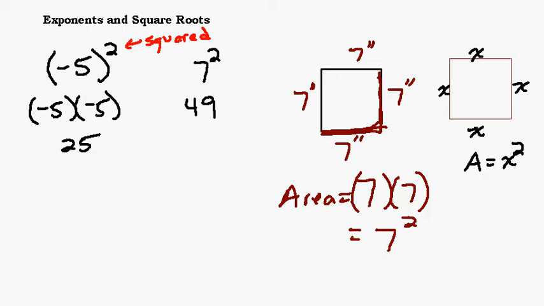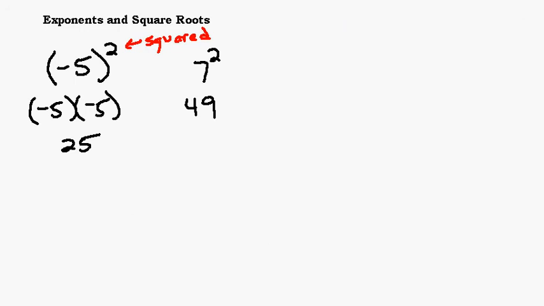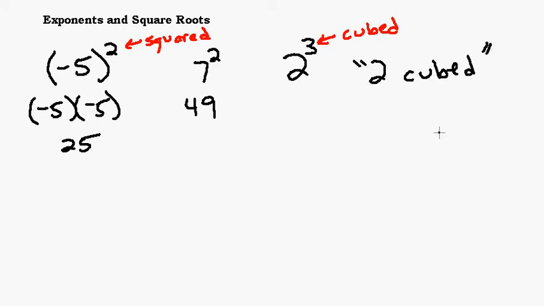And while we're at it, there's another exponent that has a shortcut word, and that is to the 3rd power. If you see something like this, we'll get back to these negatives in a minute. I haven't forgotten. Let's say you see something like 2 to the third power. A shortcut word for that is cubed. You may hear somebody read it as 2 cubed. When they say cubed, that means to the third power. And there's a similar reason for that.